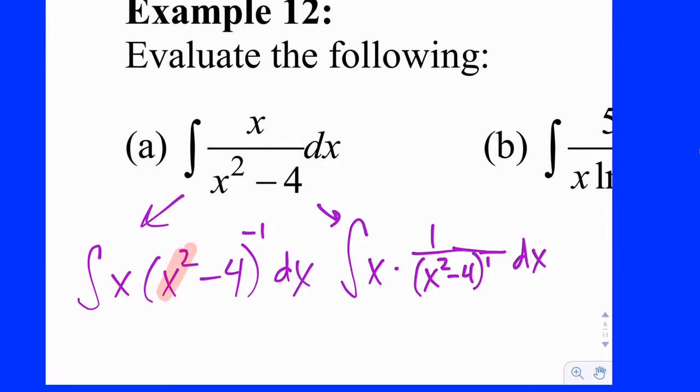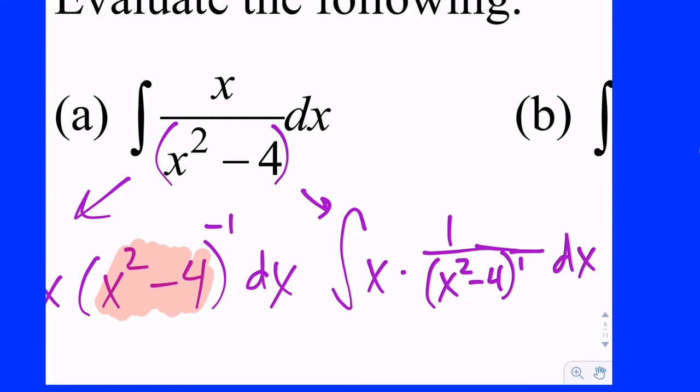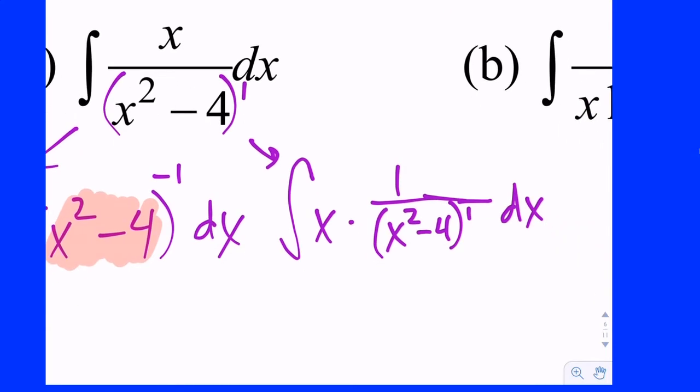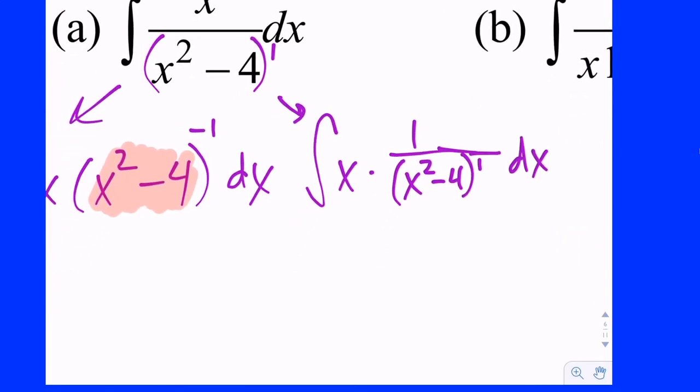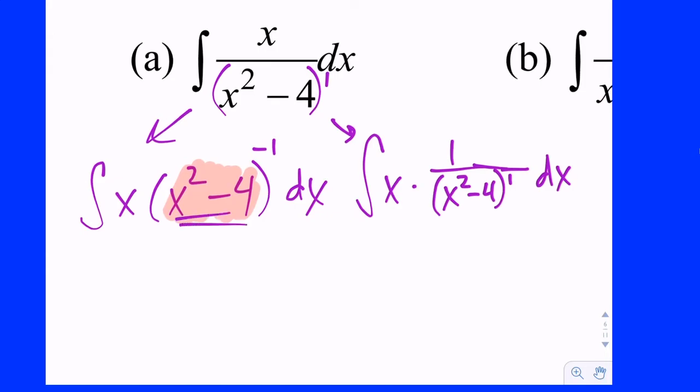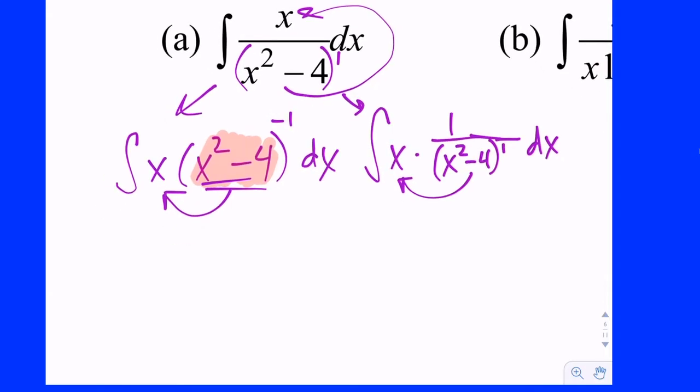x squared minus 4. Yeah. So if anything, bringing it to the top forces you to put parentheses around it and put an exponent there so that you can actually see that it's inside something. Because if you walk up to it as is, again, it's not very obvious unless you have some experience to see that it's inside something to the first in the denominator, which I've added when I split it up there. So it is the inside function. What is the derivative of x squared minus 4? 2x. Compared to the other factor, you're only off by a what? 2. So whichever form you leave it in, the original form, you're comparing it to the numerator, or when it's off to the side, you're only off by 2 in any of the 3 cases. So you're going to have a correction of 1/2.